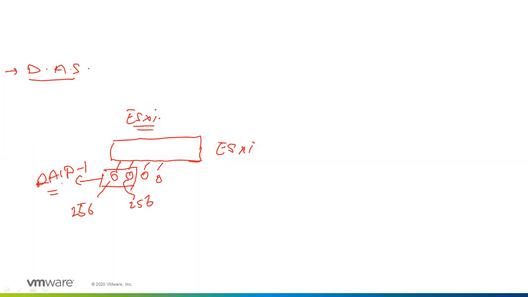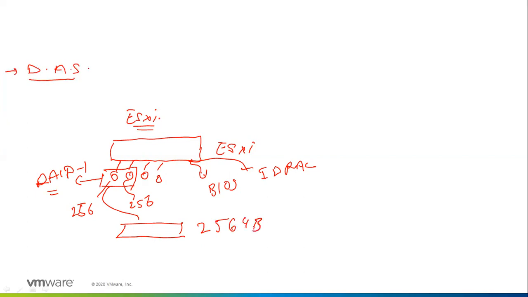But when we apply RAID, this RAID could be applied from the physical host booting process or by going to the BIOS, or if you are on remote access, iDRAC or iLO of the server, and configure the RAID. This will be presented as a single logical volume of 256 GB while you are installing. However, during installation, the rest of the disks will be presented, but you are not going to use them, like in this example. So during the installation, my hypervisor will be installed here as an underlying layer.